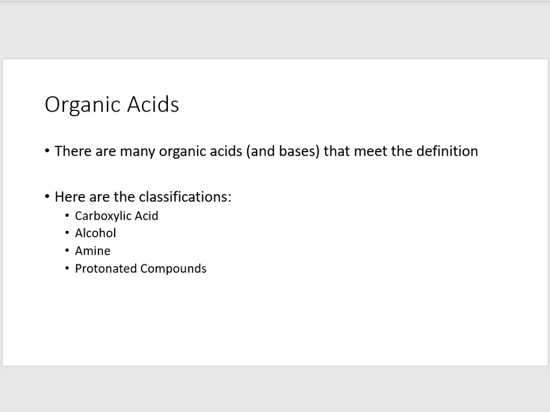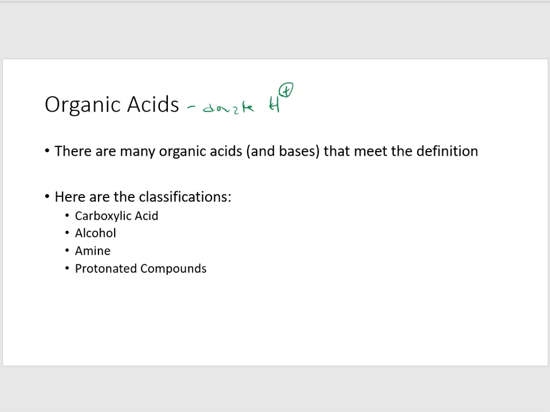So organic acids have the same definition as an acid. They are going to donate or give off a proton. Their structure is just organic based. That's really the only difference here. So that definition's not changing on us, and you need to understand that. Everything that we've talked about up to this point stays true here. There's no differences. But we like to categorize things, especially in organic chemistry. We like things to fit in a nice little box. Even though there's no such thing as a nice little box that everything will fit in, we try to at least classify things whenever we can. It makes our job a little bit easier.